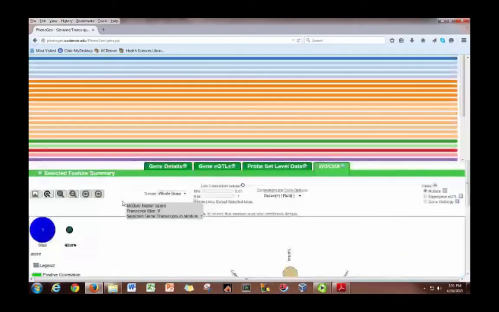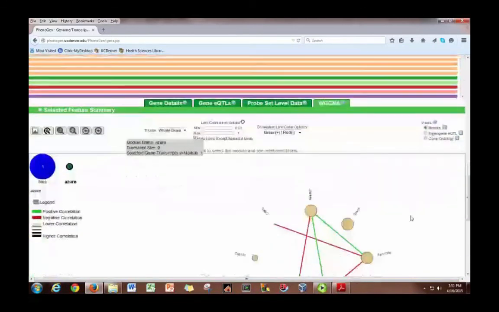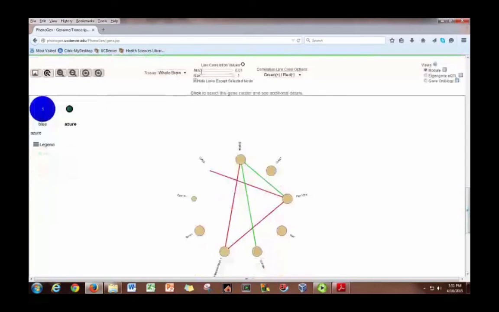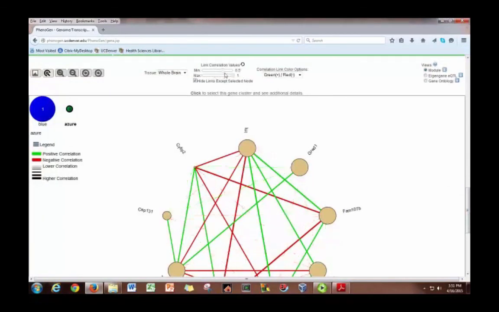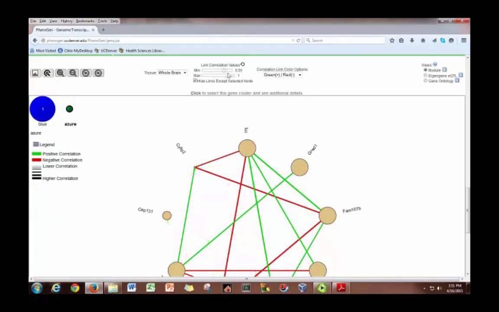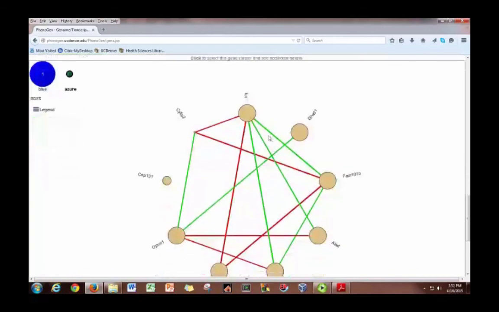And so let's look at, if we click on that Azure, the smaller one, we can see a graphic very similar to what I showed you before on the slides. If we move this slider around, we can dictate what lines it shows based on the correlation between any 2 genes. So in this case, our most connected gene is this one. The IMPDH2 would be our hub gene, and our mu opioid receptor is over here. The legend tells you that the green is positive, red is negative, and the thickness of the line goes along with how correlated that connection is.